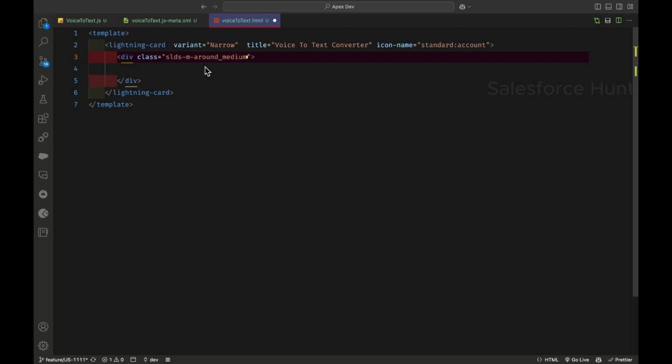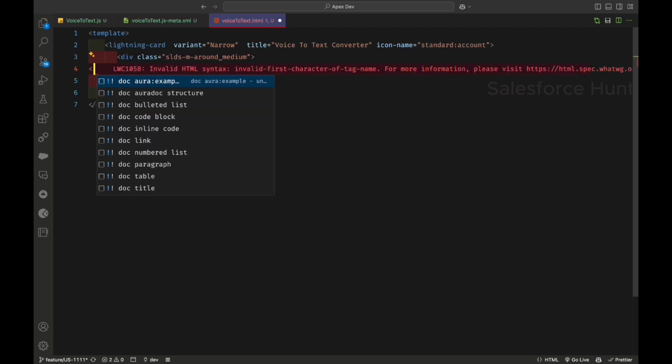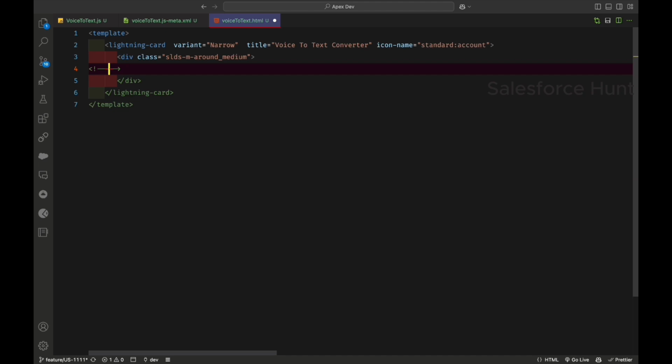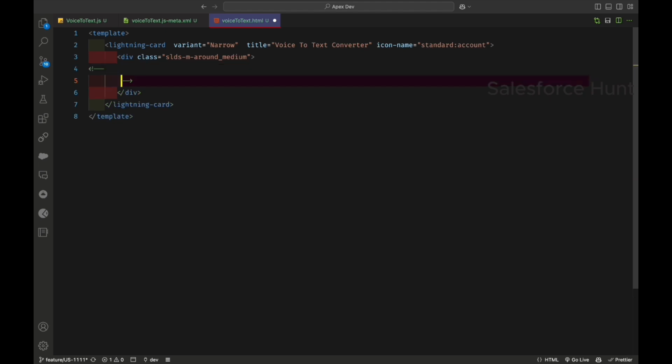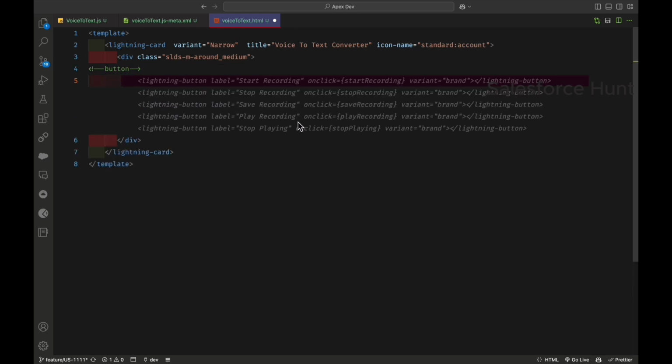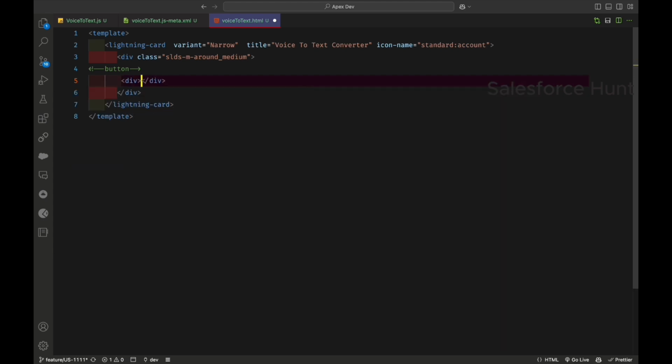After that, I can write for the buttons here. So here we can use buttons. Okay, so this is the button here. Under this one, I can use my button. Let me create one div first of all.